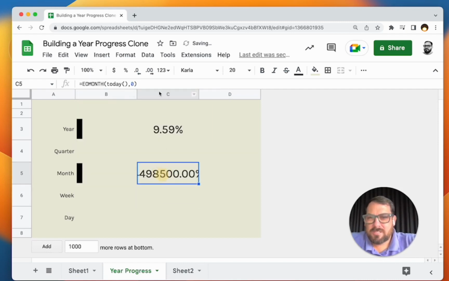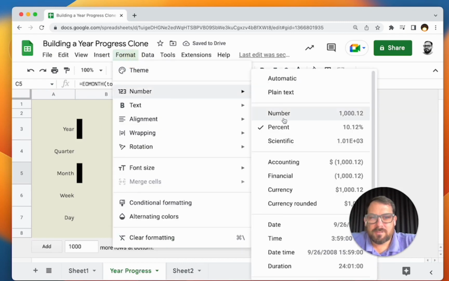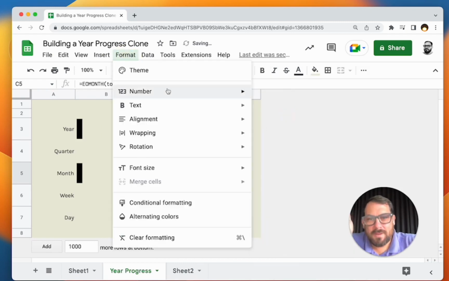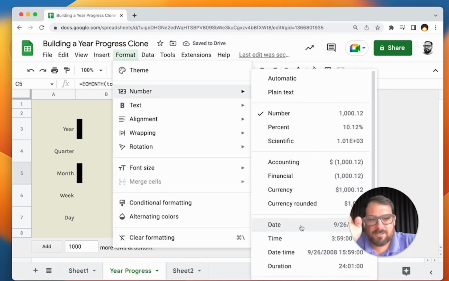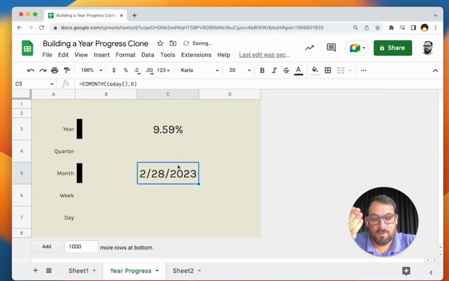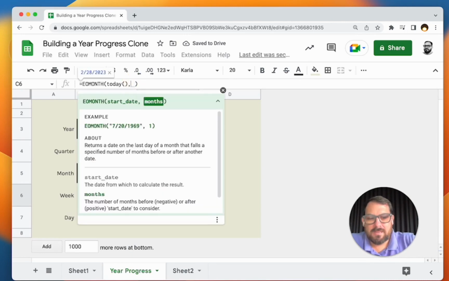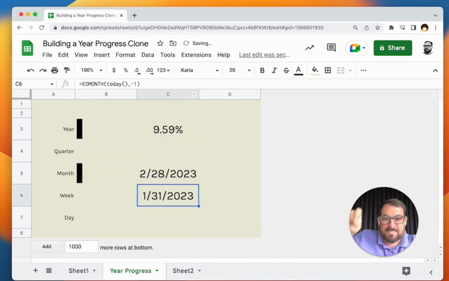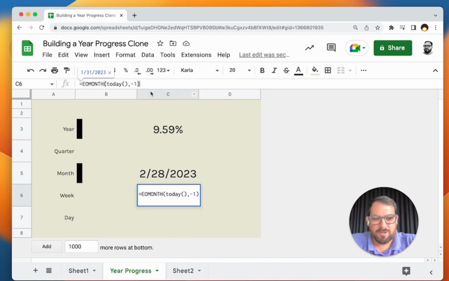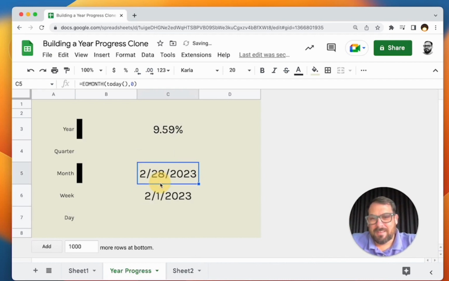We're going to change this back to format number date, so we can see this. So this is the last date. Today is February 5th, and this gives us the last date of the month. We can also get, let's do this, EOM today -1, and that's the last day of the last month. So all we need to do is EOM, I'm using this right, +1 gets us the first day of this month, and then EOM today 0 is the last day of the month.